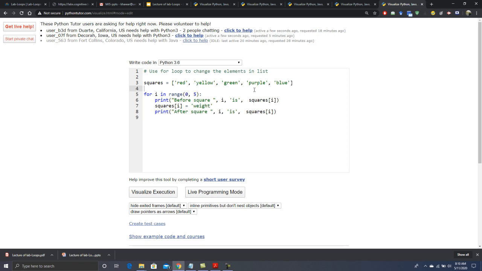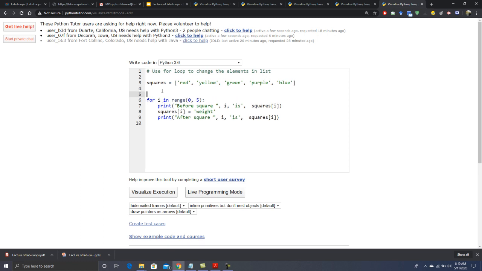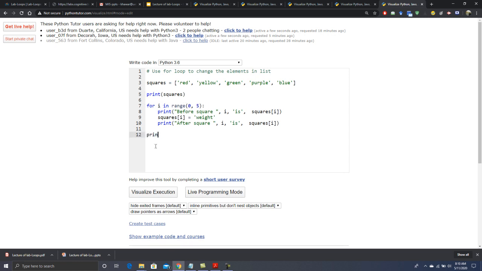Let's say before this thing, give me print the list squares, and after this complete iteration print squares. Okay, and now let's say I delete this.